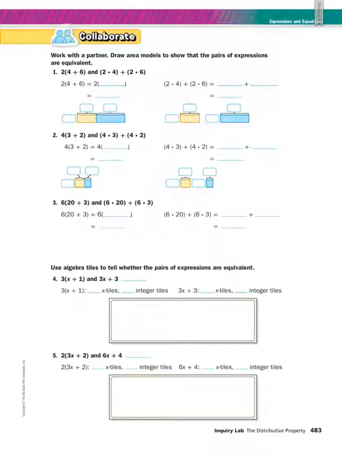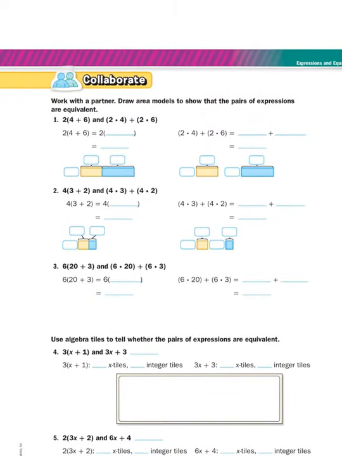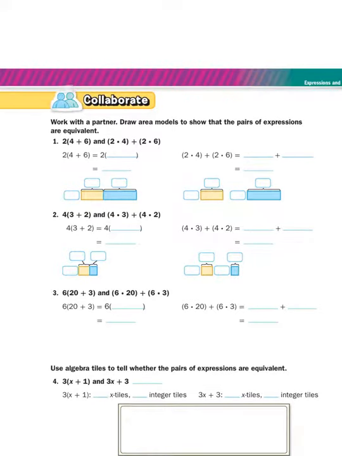So let's start here. This looks kind of confusing, so I'm going to do 1 and 2 with you, and then you'll do 3. In 1, it says work with a partner, draw area models that show the pairs of expressions are equivalent. So this is going to be exploring the idea we just did in investigation 1. And I know there's lines and boxes all over the place, so it can look confusing. So here's what we have. Remember, just do this with me. We have 2 times 4 plus 6 in parentheses. And that was method 1, remember, before. And here we have 2 times 4 plus 2 times 6.